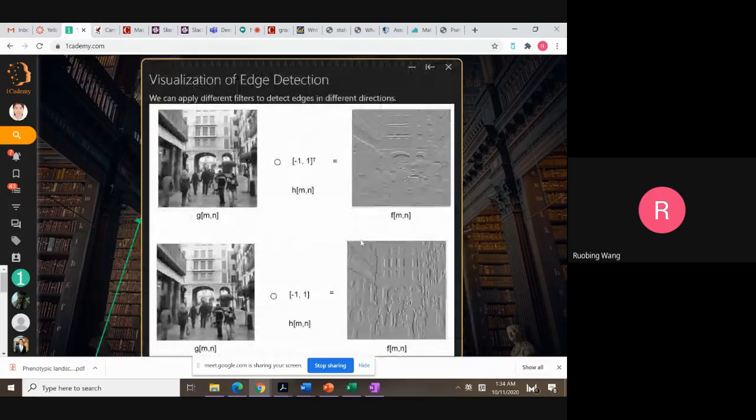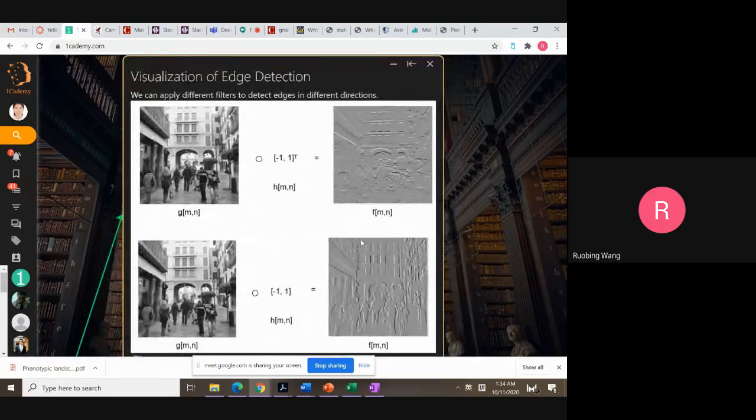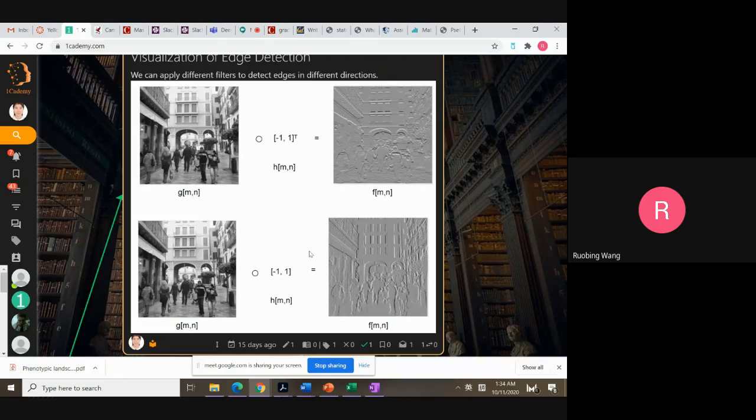And if we apply it to a real image, we will have this result. If we apply the transpose of minus 1, 1, we will get the horizontal edges of this image. And if we convolve it with minus 1, 1, we will get the vertical edges of this image.